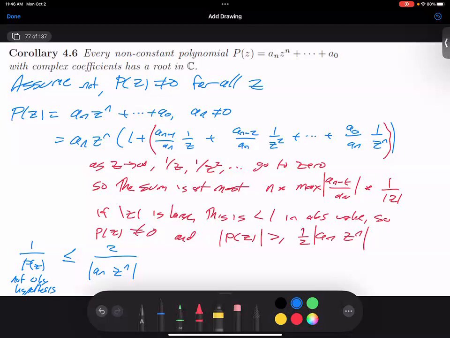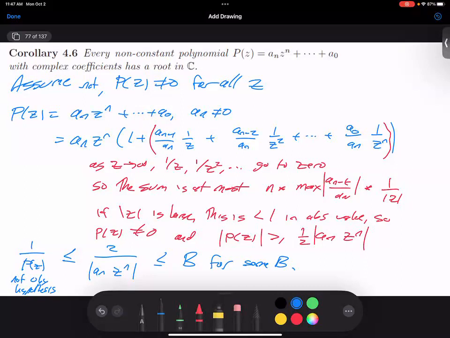It goes to zero. So clearly, this is going to be less than or equal to B for some B. Why is it less than or equal to B? Well, as Z gets very, very large, we agree that this is going to zero, correct? So eventually, it's going to be less than one in absolute value. Take a circle, and beyond that circle, it's at most one in absolute value. Inside that circle, it has to have a largest value. Call that value B, or take the largest of that value and one. So we know that this function has to be bounded.